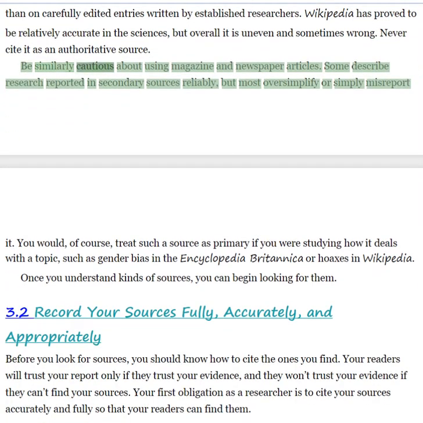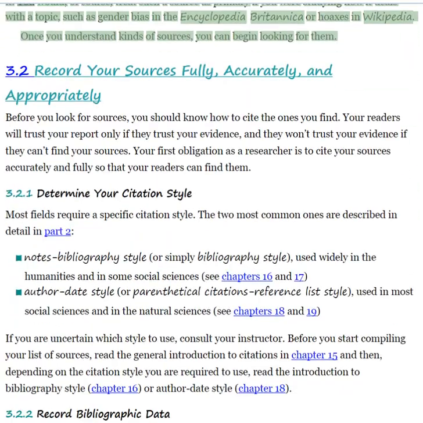Be similarly cautious about using magazine and newspaper articles. Some describe research reported in secondary sources reliably, but most oversimplify or simply misreport it. You would, of course, treat such a source as primary if you were studying how it deals with a topic, such as gender bias in the Encyclopedia Britannica or hoaxes in Wikipedia.